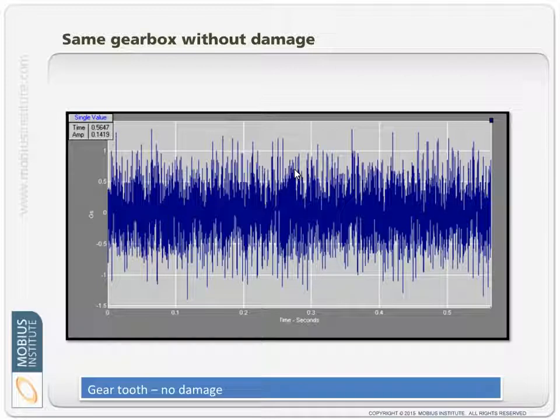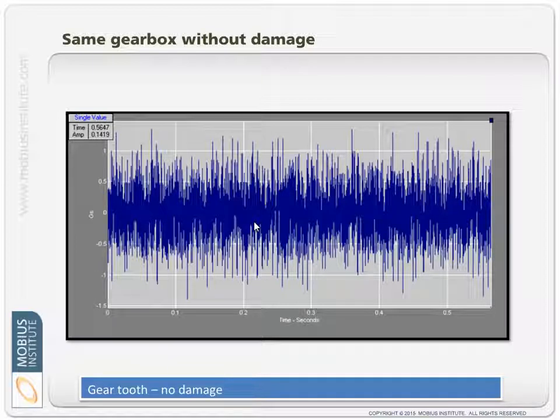Time waveform analysis is too hard. And that is a conclusion that a lot of people come to. The fact is, simplifying the story, if I look at a time waveform like that, then 2 seconds later I can move on to the next bit of data, because the time waveform isn't really telling me anything that I wouldn't be able to pick up out of the spectrum. The spectrum translates all of that into useful information.